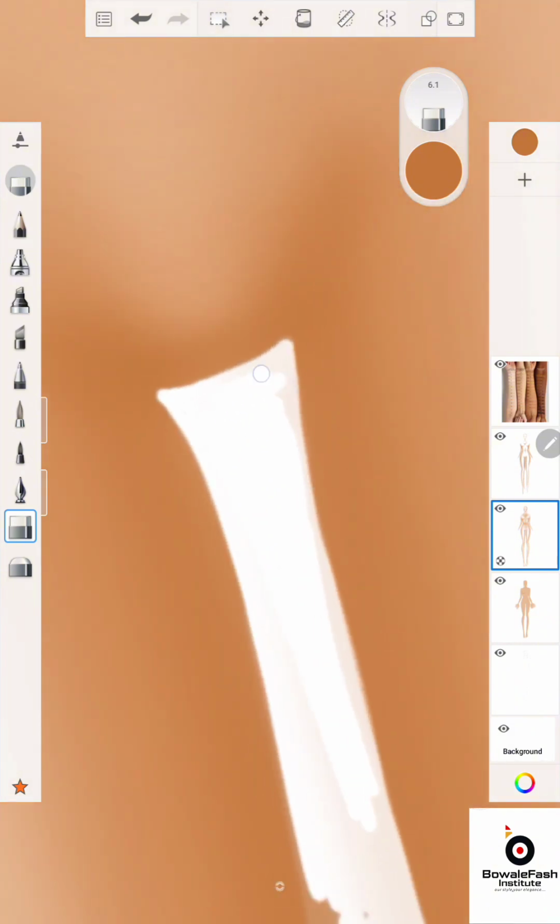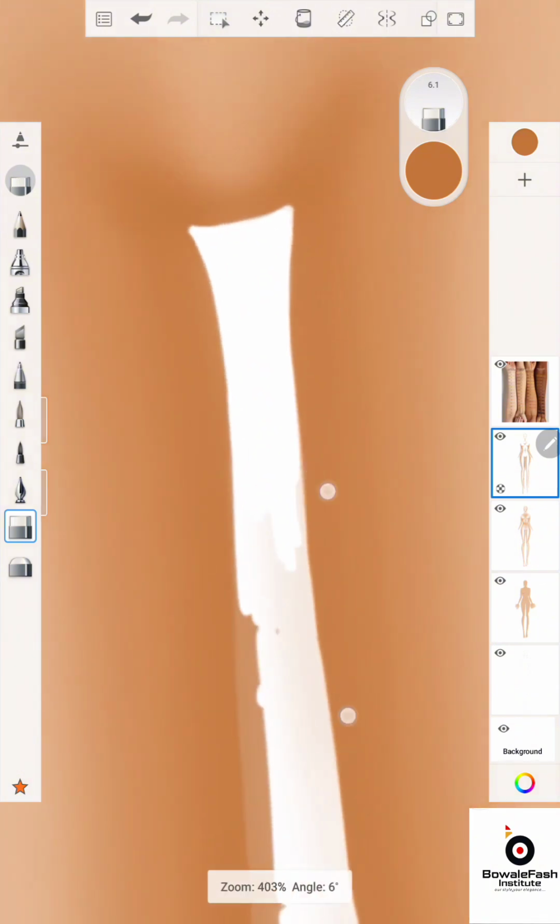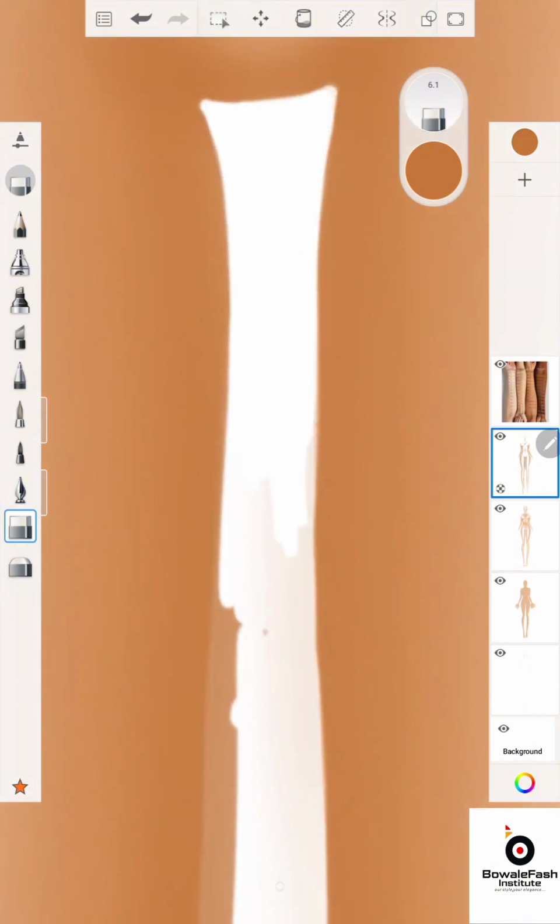So I just realized that the previous layer was still reflecting here. I just saw that it was looking blurry. So you can see, in as much as I'm on a new layer trying to erase, I'm still realizing that there are some little stains from the previous layer that I worked with.